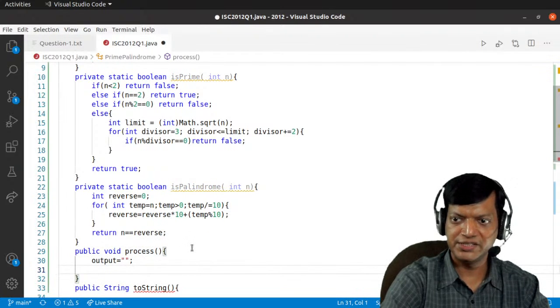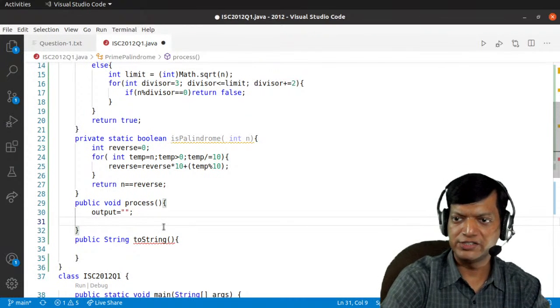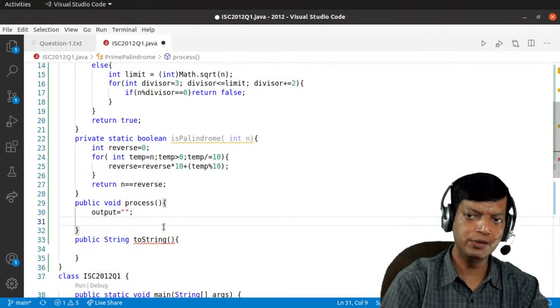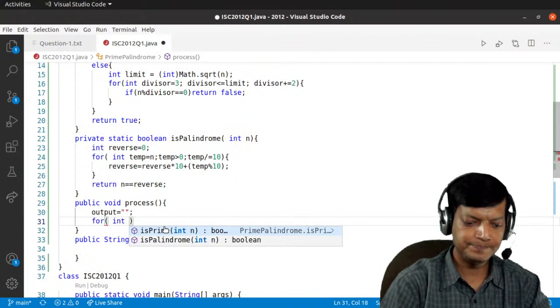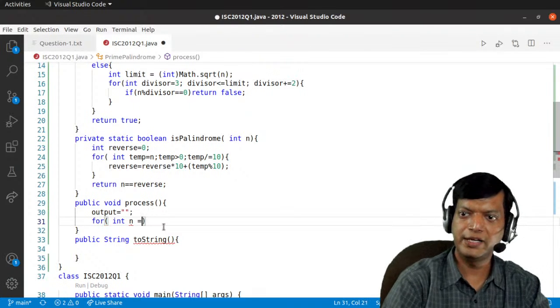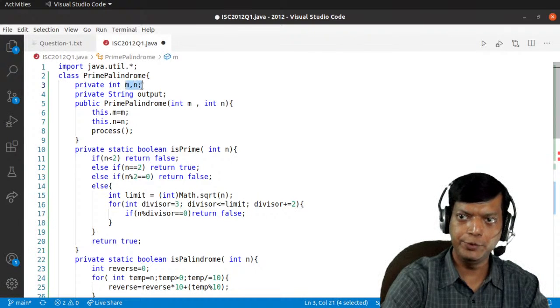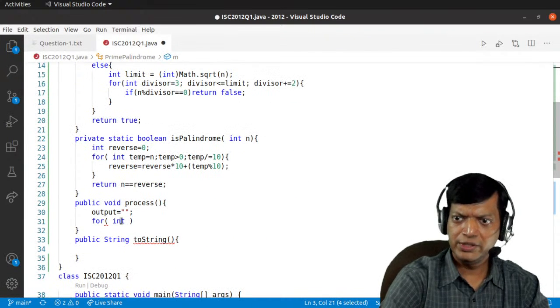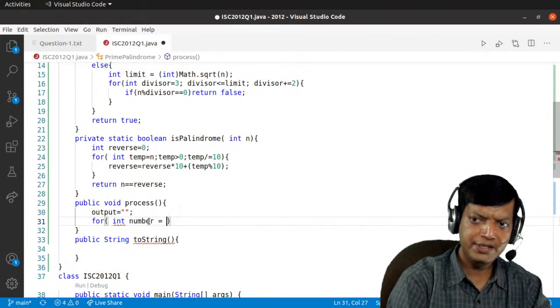So we'll just say output is equal to nothing, followed by all the tasks to be done. We are supposed to take a loop from m to n. We can't say int n because n is already one of the variables. So let's make it a bit descriptive by saying number is equal to m.